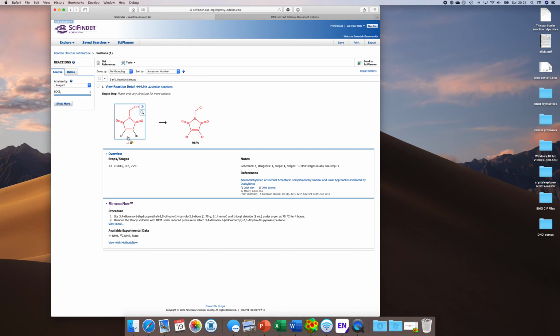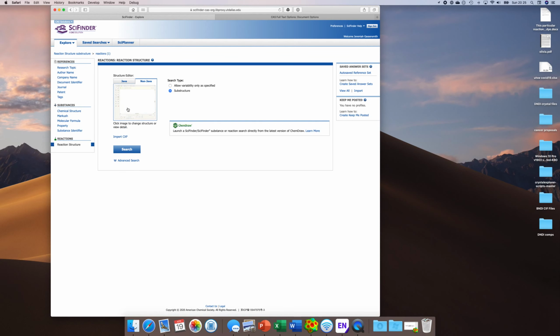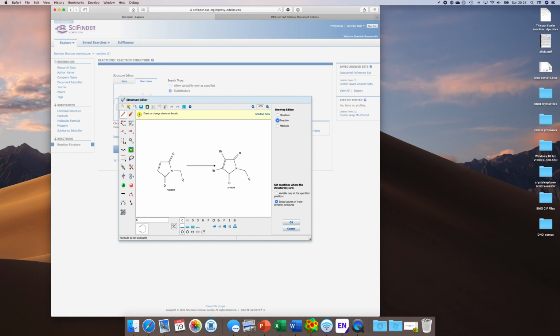All right, so here's the trick. Remember, I started off the original reaction with hydrogens here. I did not specify. Now, if I wanted to really make sure that there was no substitution here, what I would do is come down here. See, I implied there's hydrogen. SciFinder does not make that implication. If you leave any ambiguity, it will assume that you are interested in any sort of substitution. So now I've made it quite clear that these are going to start with hydrogens and they're going to end with bromines, and it's going to have a heteroatom here, but not here.